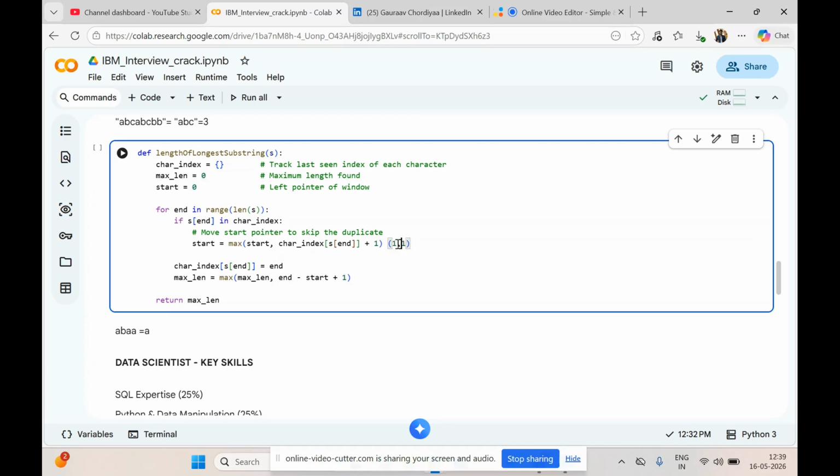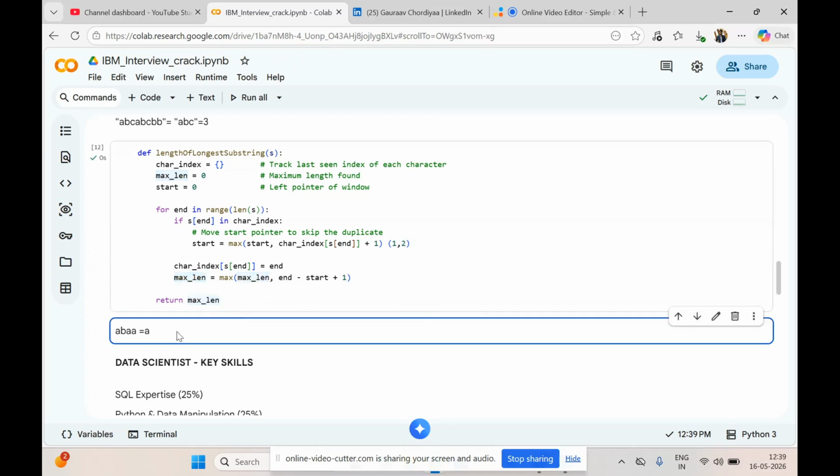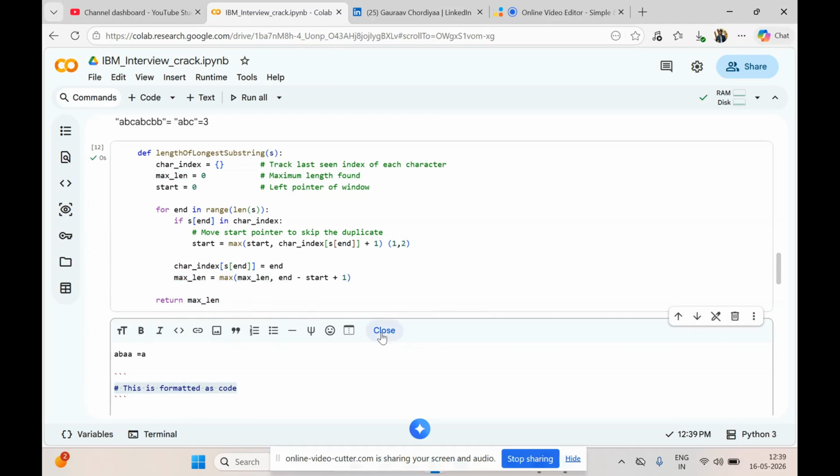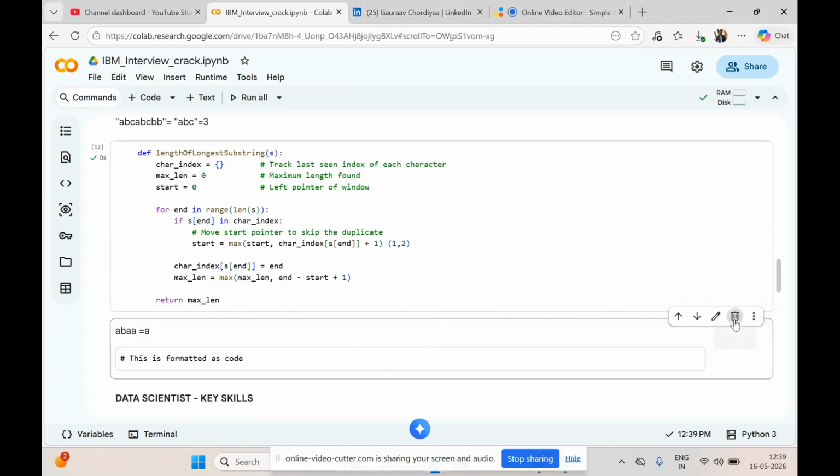Okay, so A will be there. Now second iteration it will start from 1 to 2. Now first A and B will be there. The third iteration is incrementing from that, so it is moving like that. So 1, 2, again it is checking A B, A B C, then A B A A. So everything is checking over there. But when it is breaking, that maximum length is updated again.